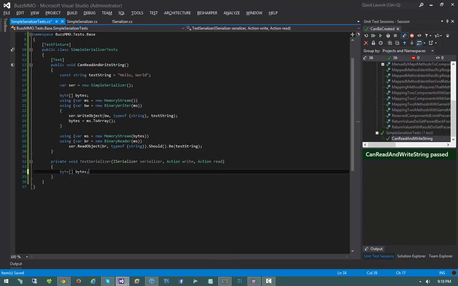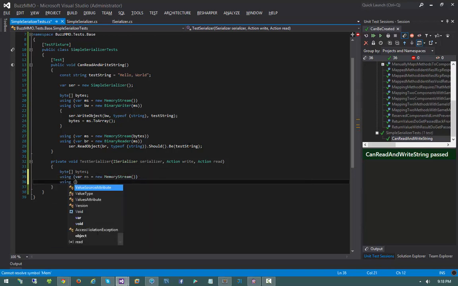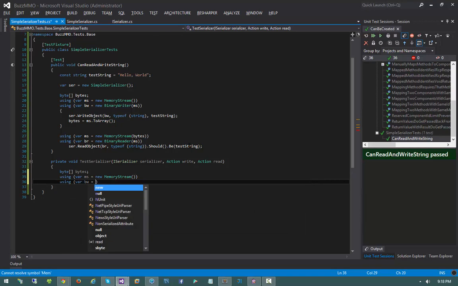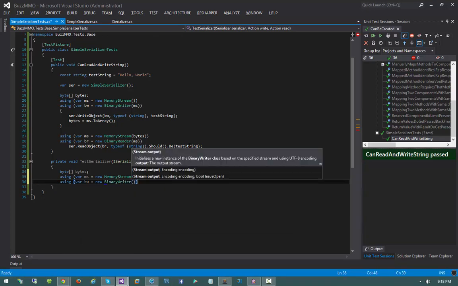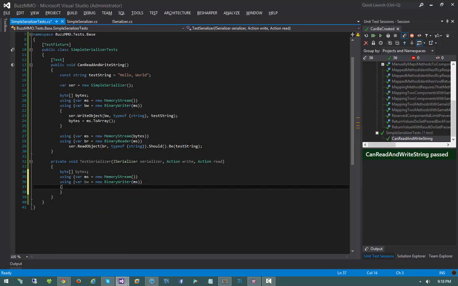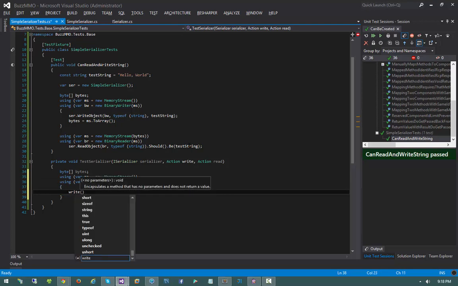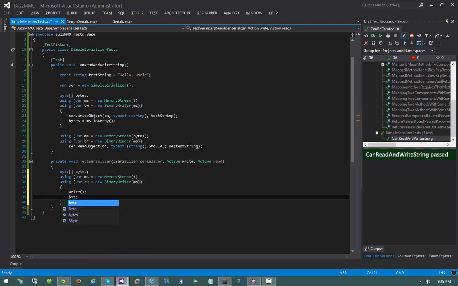And now I'm just going to do bytes, using var ms equals new MemoryStream, using var bw equals new BinaryWriter, and I have to pass ms to the constructor of the binary writer. I'm going to pass in write. Then I'm going to say bytes equals ms.ToArray.